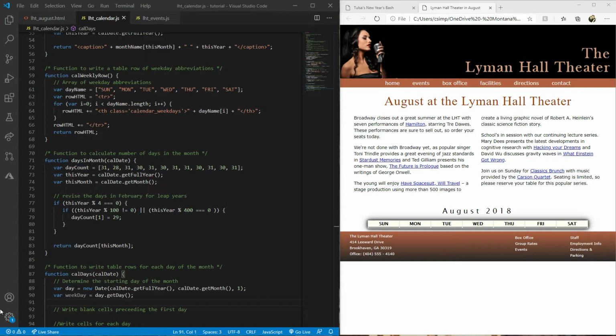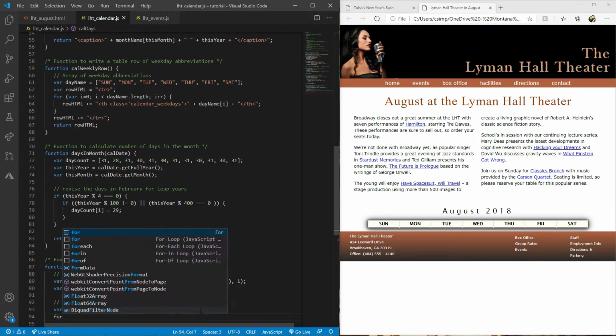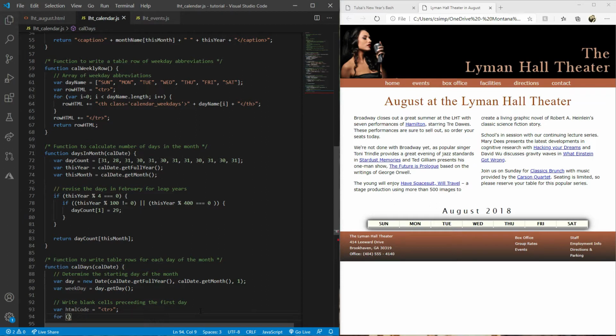Okay, now that we have that piece of information, we can write our blank cells for the days before it. In this case, we're going to start our HTML code with a TR, because we're going to be starting the row. Okay, then we're going to do a for loop. This for loop will only happen if our weekday is not 0, which is Sunday.